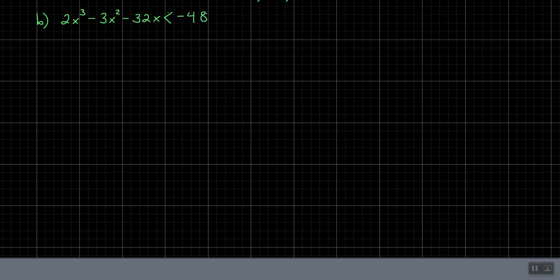And that's an obnoxiously large less than sign, so I'm going to fix that because it's going to annoy me. Cool. Find your related equation. Find its roots. Put them on a number line. I'm going to give you guys a head start.